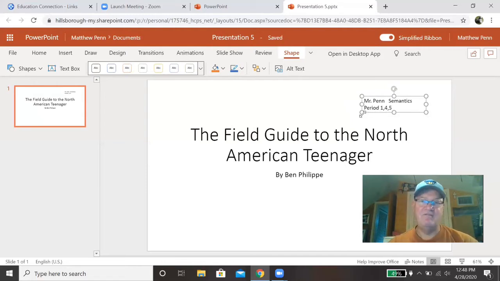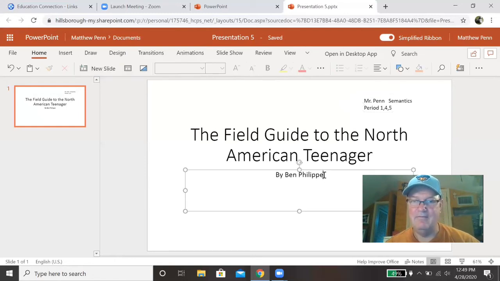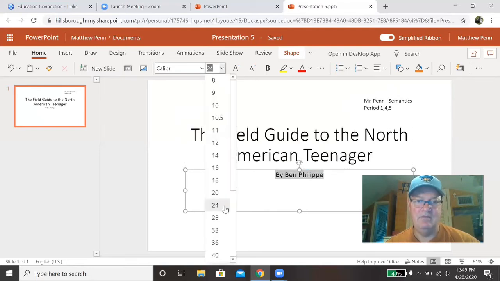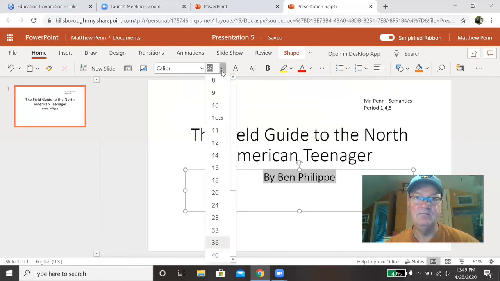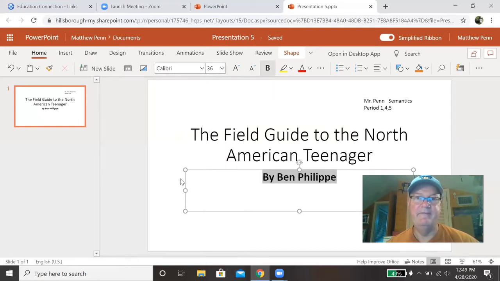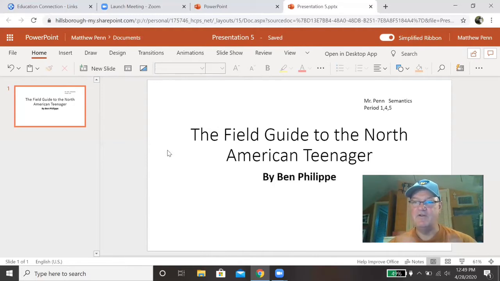You can play around with the font sizes. Like here, Ben Philippe is a little small, so I'm going to make him a little bigger. 36 point, yeah. We're going to bold them too. Bold, yeah. All right, so there's our first slide, all done.